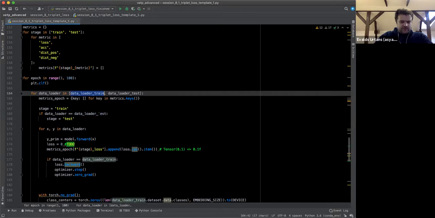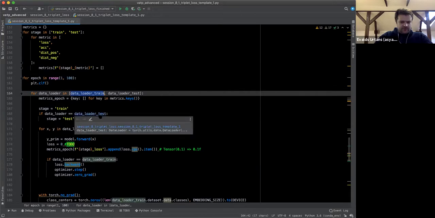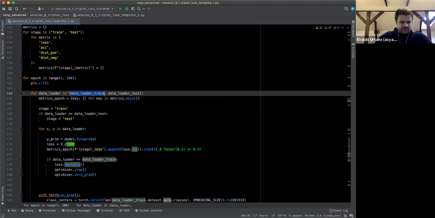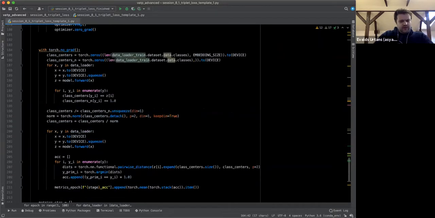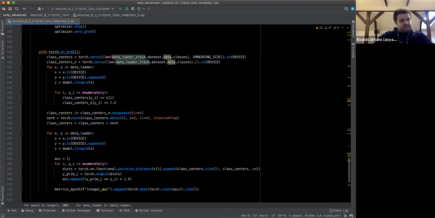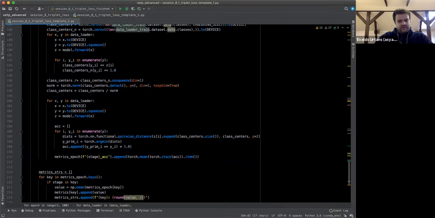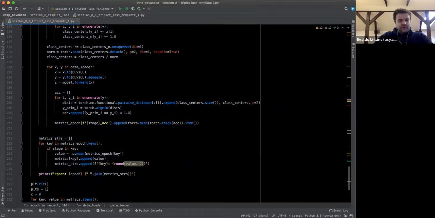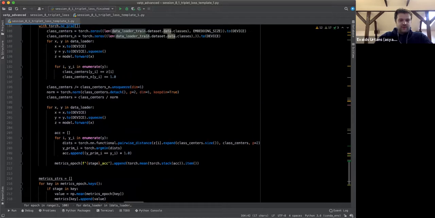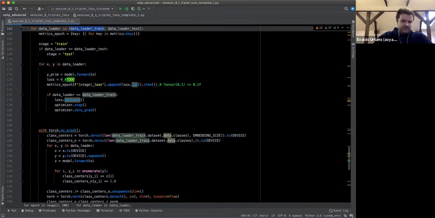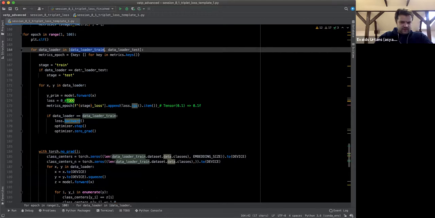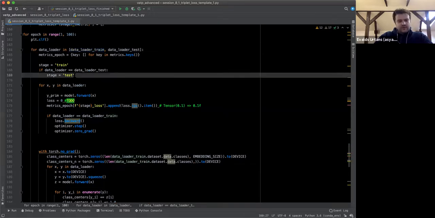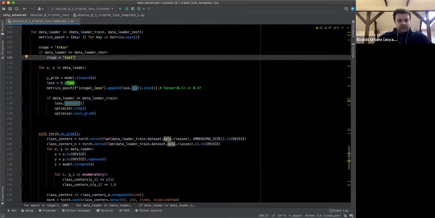So first of all, reshuffling is important only for the training dataset, most likely, or actually it would be important for both. On the other hand, for the evaluation of the accuracy, we will not use the triplets. That's another point. So that's why it would be important for training only. For evaluation, we will use the full data set.